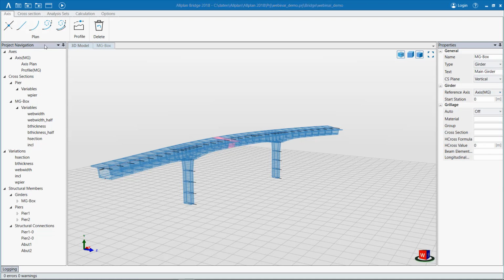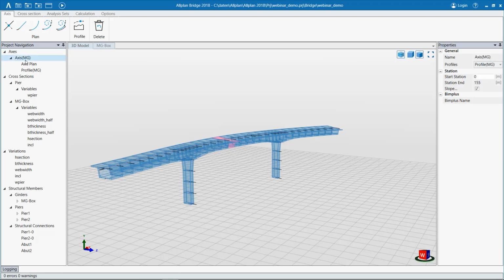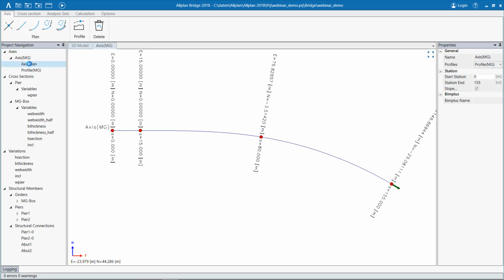Now when we want to start with a new project, I'll go to the axis menu, and you can see that we don't have a lot of buttons for creating and copying, but this is all context related. We wanted to avoid overloading the GUI. So you just go with the right mouse button to the context menu to create a new axis. And I'll just open this now. There are two submenus for the axis in plan and for the profile.